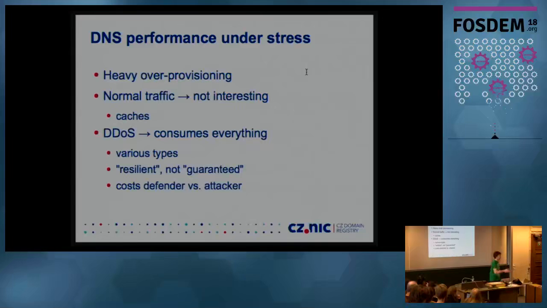When somebody is attacking you, you need to handle a lot of traffic, so any means of reducing the amount of traffic you have to handle is a good way. And you need it badly. And please keep in mind that when we talk about denial of service attacks, there is nothing like a guarantee that the system will survive. We can only make it a little bit more resilient, but nothing is going to guarantee that your domain will be up. If the attacker can push 100 gigabits per second and your line has only 10, then, well, there is nothing to do about it. So we just want to increase the cost for the attacker and decrease the cost for us as defenders.